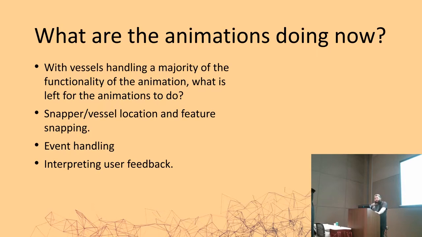And some of the nice stuff with the new animations is that, specifically if you're using the tool animation G2, you don't need to worry about trying to find your snappers in space. You don't have to write any code to do a space search around this radius based on my mouse point, tell me what you find, filter it out. The tool animations provide a lot of that functionality for you already. So right there's already a big chunk of code that you don't have to worry about anymore.